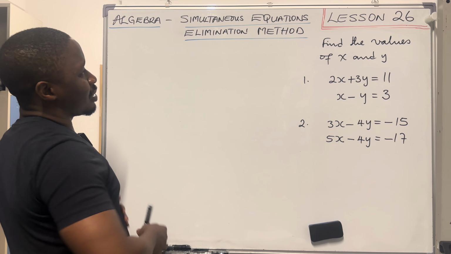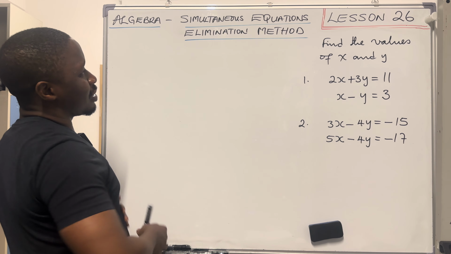Sometimes the teacher or the examiner may tend to write it like this. But when you want to apply the elimination method, make sure the terms with the variables are on the left and the constant terms are on the right. So you have to send it to the other side. Okay, now we have this. What is next?